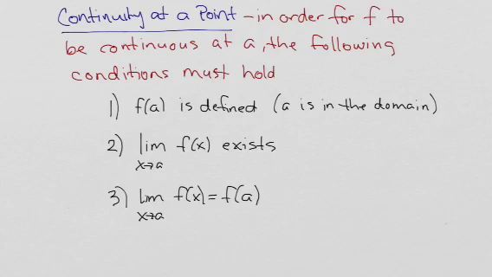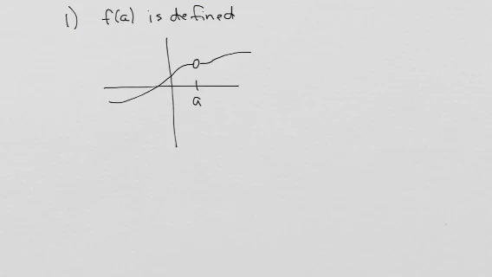Now, it seems a little confusing when it's all in symbols and words, but it makes more sense when we look at some images. So let's look at the first rule. F of A has to be defined for something to be continuous. So essentially, if f of A is not defined, that would be when we're talking about a hole in the graph, all right? But it doesn't have any other spots at that point A. It just completely skips over. It doesn't jump to another spot. It just gets skipped over. So that's what we're looking for. We're looking for a hole or spot that's been skipped. That means f is not defined at A in this particular picture.